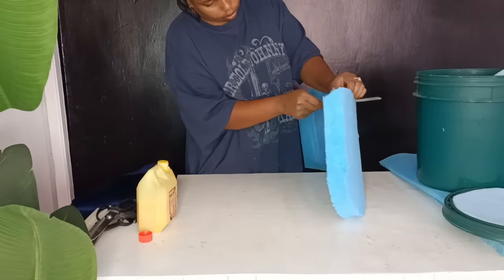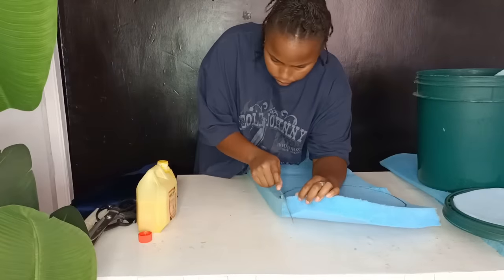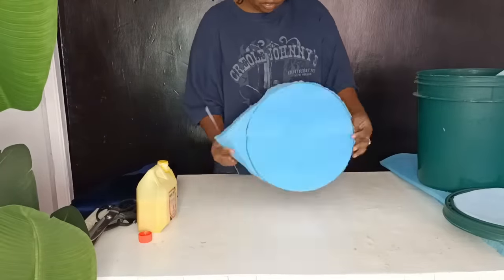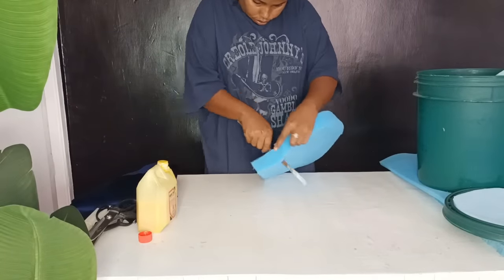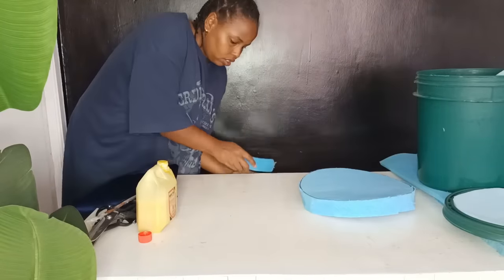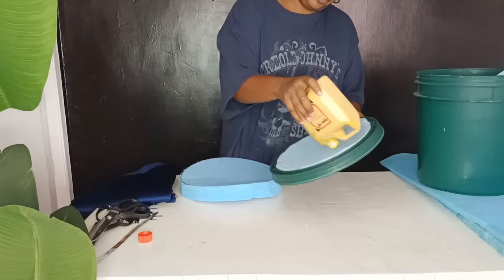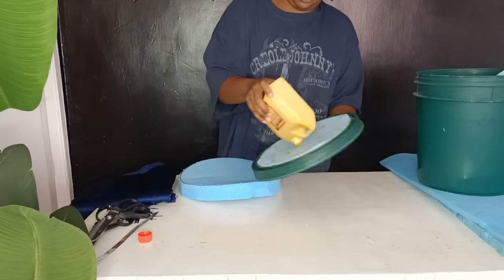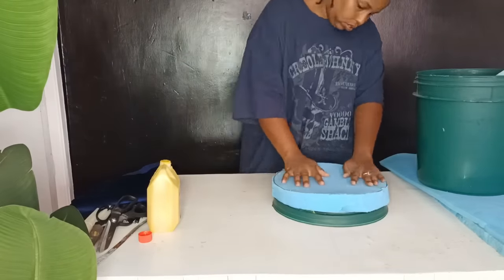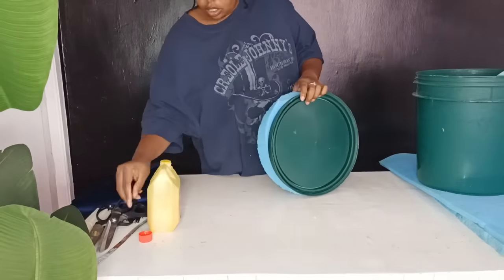The foam which I'm cutting right now is a 2-inch foam. So I'll be doing this to all the buckets which I have. I have 6 buckets, so I'm going to do that on all the pieces. I will just show you this one piece, but I'll continue with the same procedure on the rest of the buckets, so there is no need for me to show you that. This is the only piece I'll be showing you from scratch. The rest I'll just be continuing, because it's the same process of placing the foam.